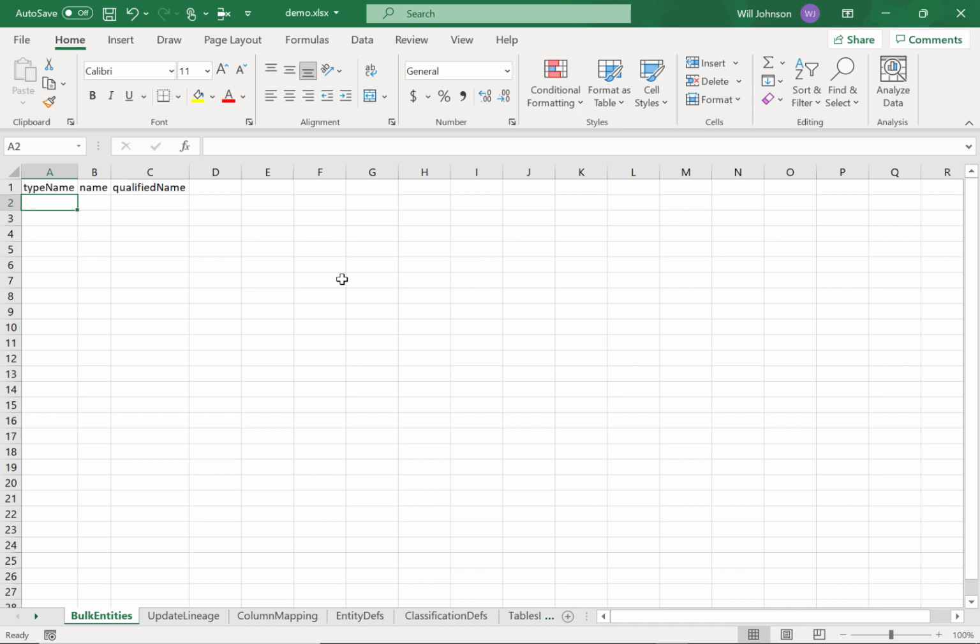For the first part, I'm going to just create a basic data set. And this is available by default in both Apache Atlas as well as Azure Purview. So that's the start. So I'm going to create a data set. And effectively, it's like a table. There's also a column type if I wanted to work with some basic columns. But right now, let's just stick with a data set. Then I provide a friendly name, essentially. So this is the name that I'm going to see in the UI, and it's going to be very clear, as a friendly name. So let's just call this my first data set, let's say.